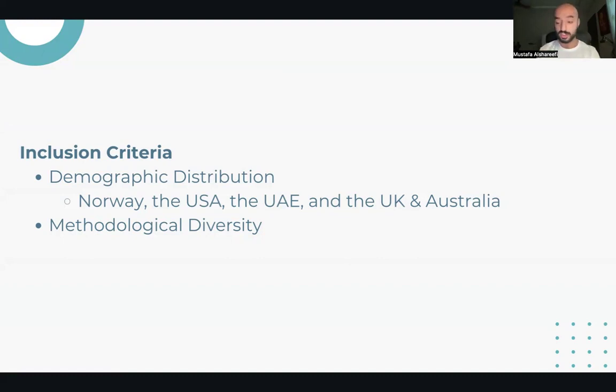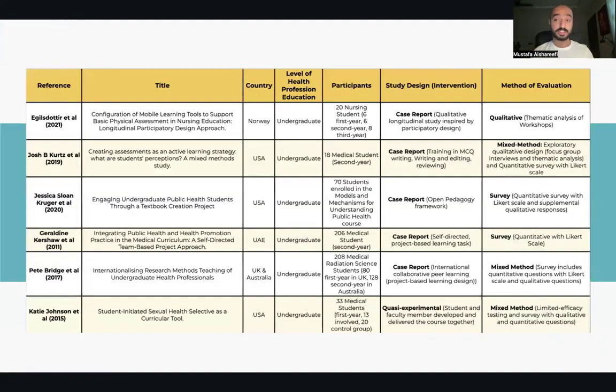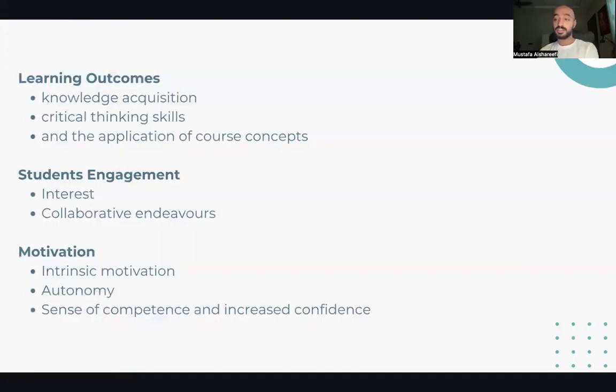And as you can see in front of you is a summary table for the 6 studies that we included. Of course, this is not the full sheet that we worked on because the other one is bigger, and if we included it here, you wouldn't be able to read the font. But these were the 6 main studies that we summarized to move them further into the analysis phase. And these were the main results that we came out with.